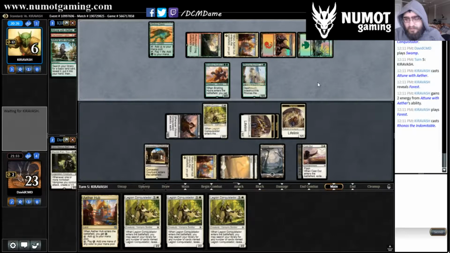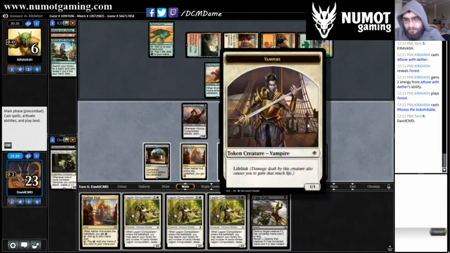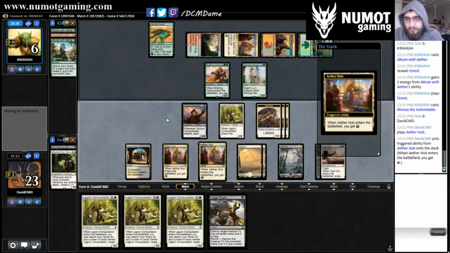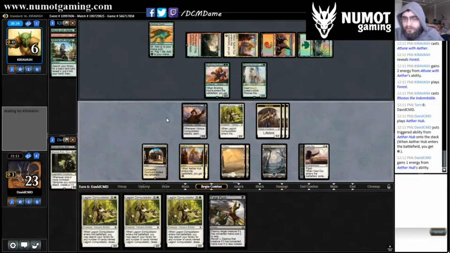Straw Drain Vampire. Fatal Push. That doesn't quite cut it. So, block. They take 4. We get to play 2 creatures. Alright. Guess we can Fatal Push the Hydra.